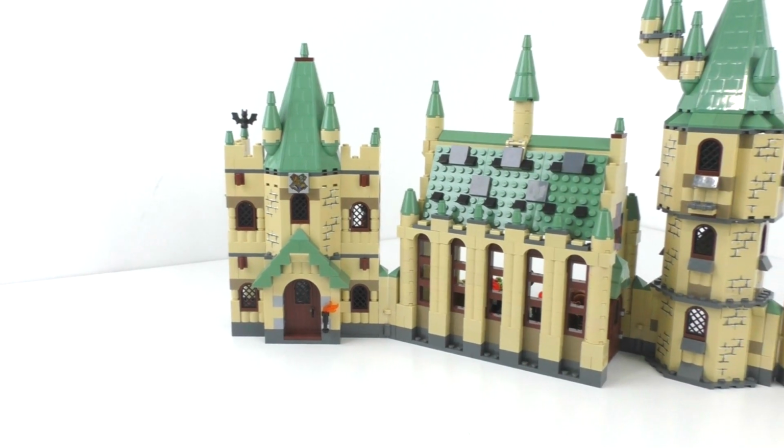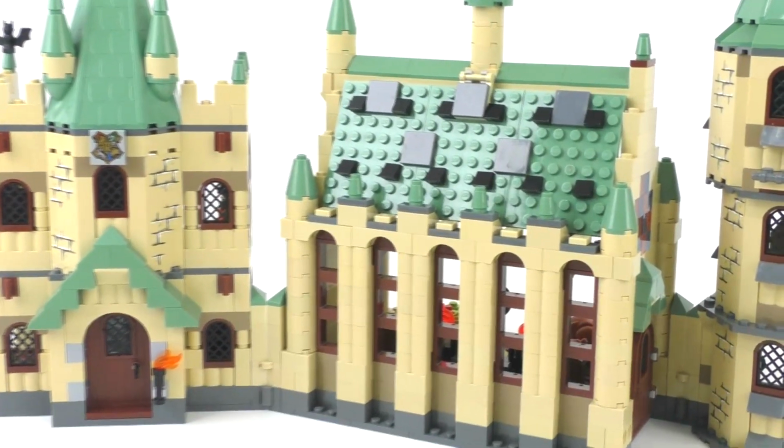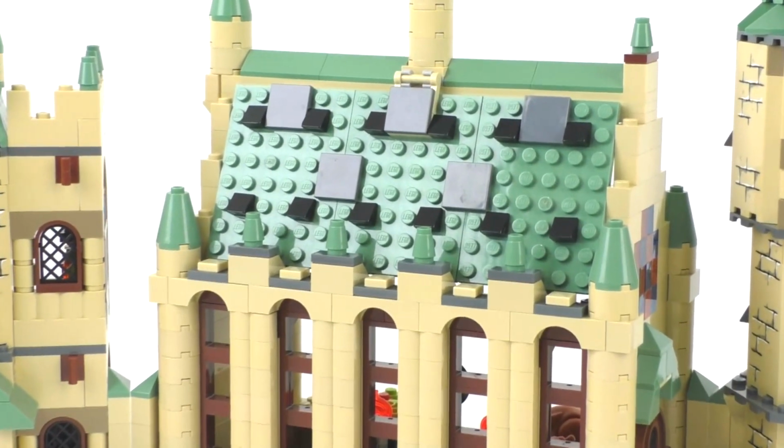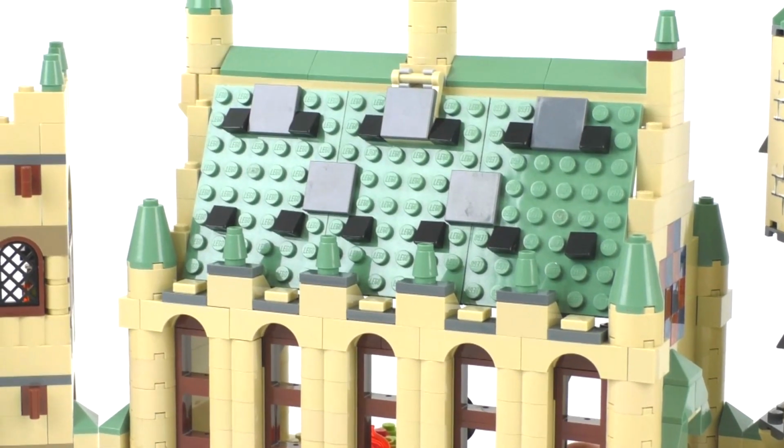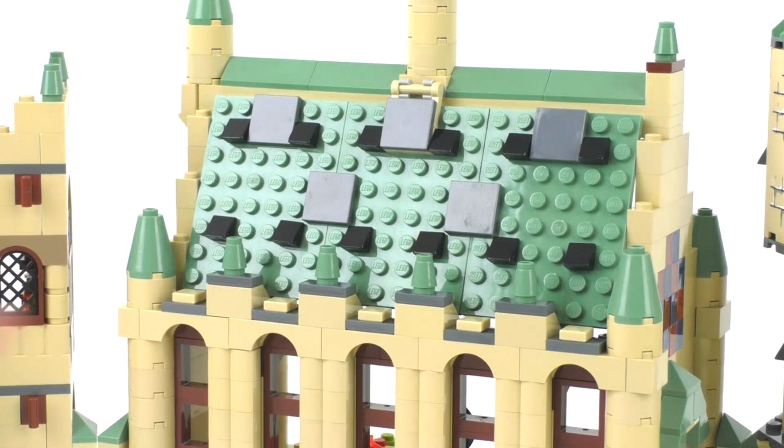Moving on to the centerpiece right here, this is the Hogwarts Great Hall, which I did just fix a little something on. I did have some of the cheese slopes placed wrong, so here's a look at that. We still use that sand green for the very top of it. Just like I said before, the Great Hall that came out back in 2018 is way bigger, and I feel is a lot more accurate since it also features all four of the Hogwarts house tables, though it isn't really represented size accurate in either of these.